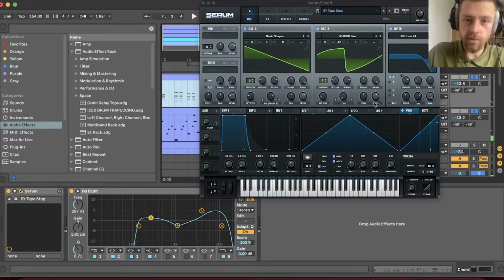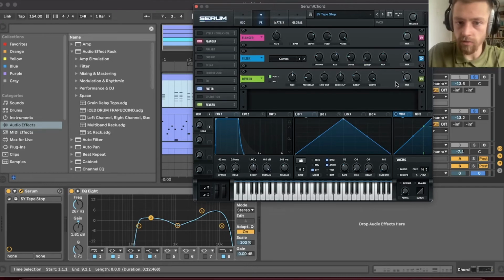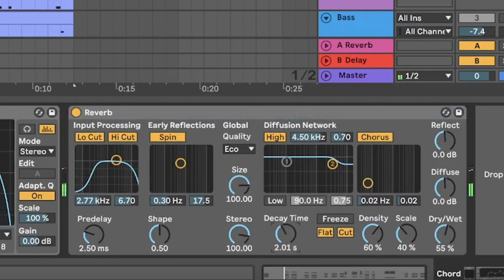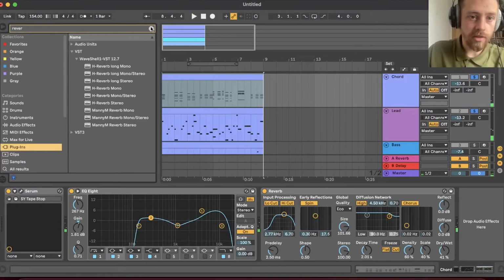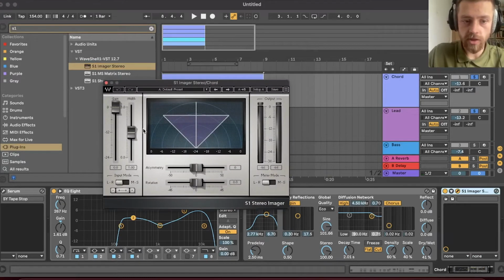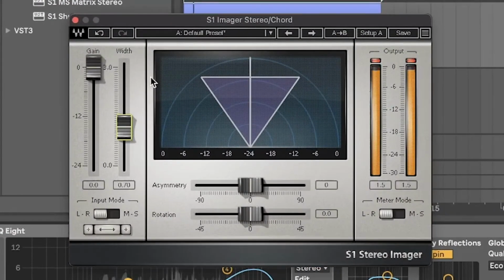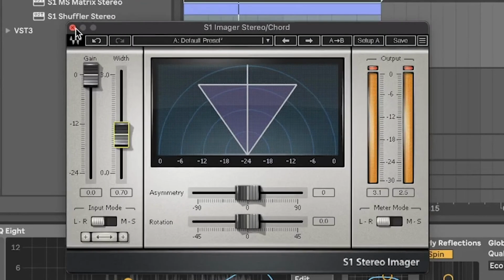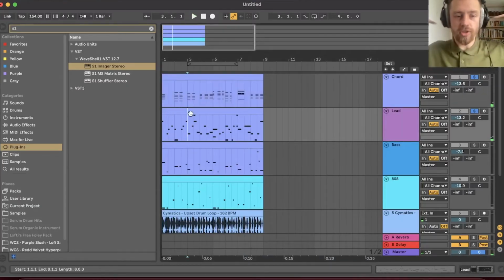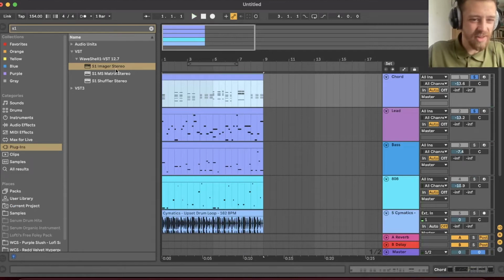I want some more reverb on this particular one, so let's pop the reverb on the mix up a bit. Do you know what I'm gonna do? I'm gonna get another reverb on this. Then what I like to do on the chords is I like to put an S1 on them, and I'm either going to push the chords out or I'm going to bring them in. So for this one, I think I'm going to bring them in to about 70. Just gives that lead an extra width, even though we're taking away width, we're giving the lead more space basically.